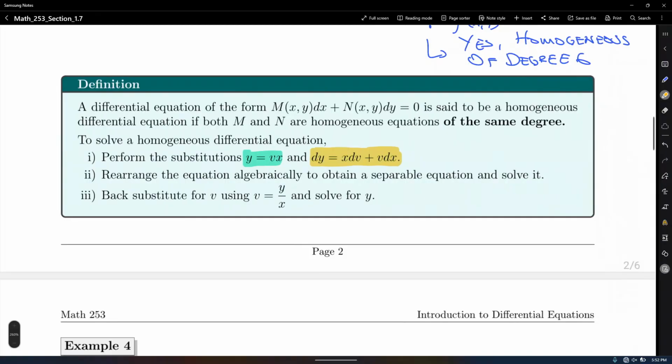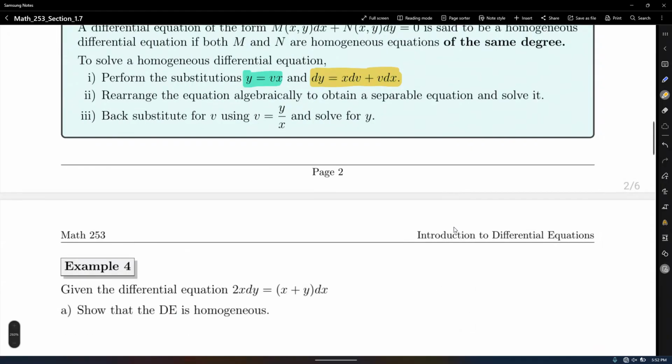So what are we going to do? We are going to work with a crazy looking equation. We're going to do the substitution to turn it into a separable equation. But because in this case we will be working in another domain, x and v, we need to undo what we have for v by back substituting v equals y over x. All right, well, let's have a look at a couple of exercises to see this in action, of course.